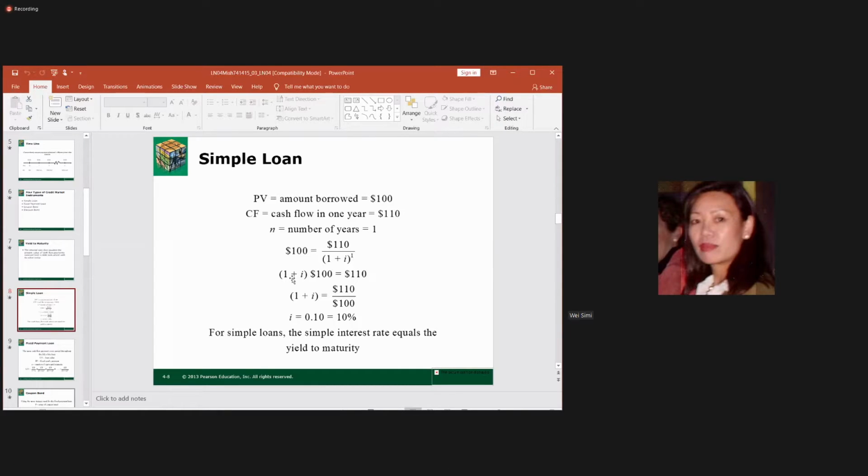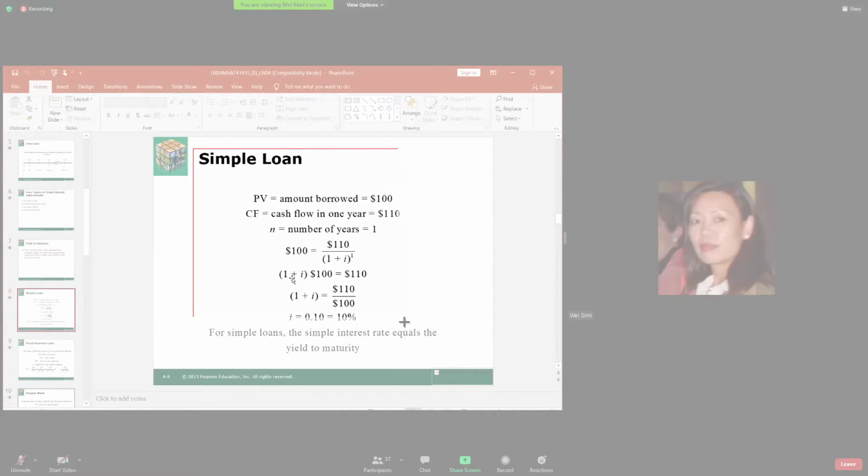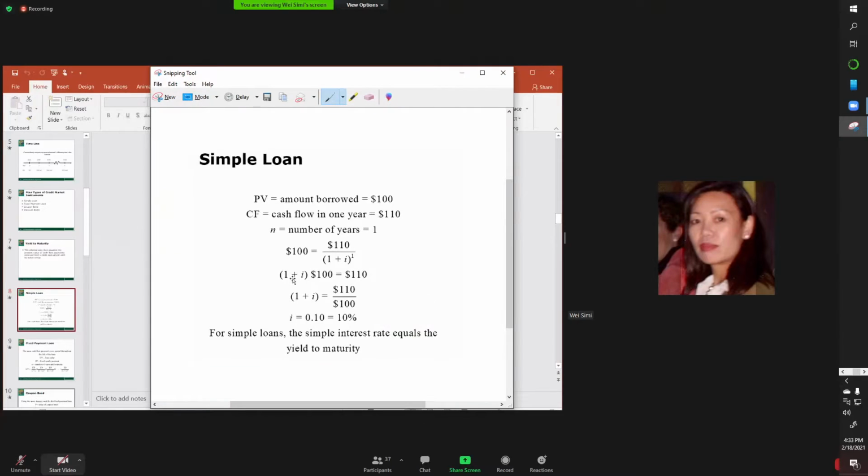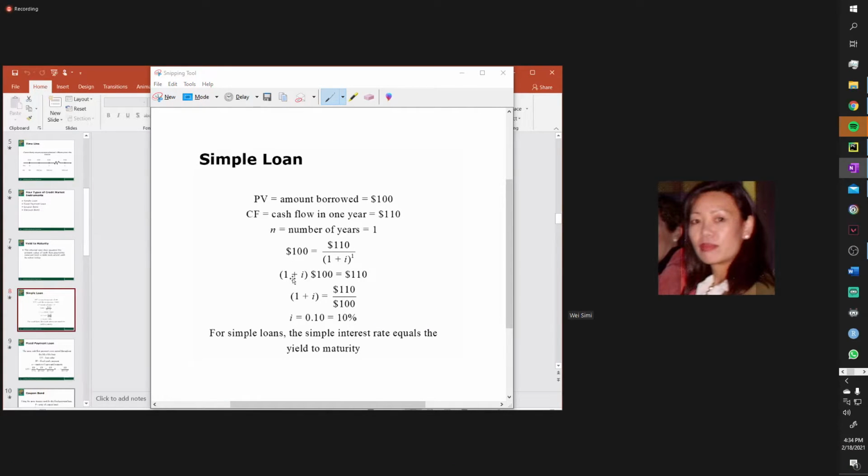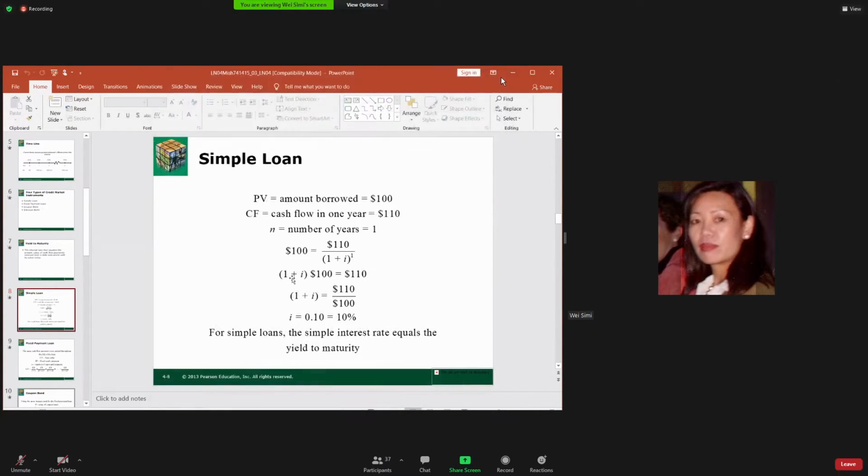Let's say you lend the money to your classmate, $100, and you say, just give me $10 more, and then you get the 110 back 2 days later, and that's 10%. That's very simple. You earn $10, so that's why it's 10%. That's what I mean. Okay, let's go there.